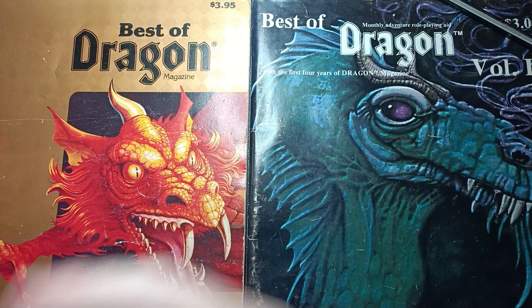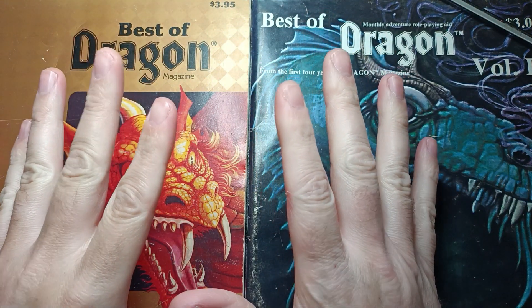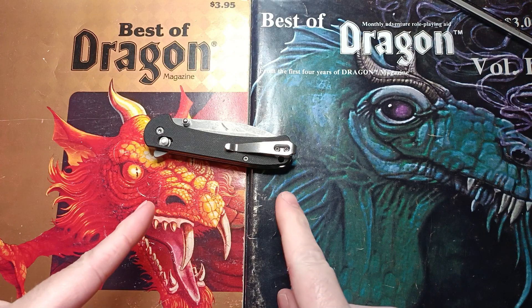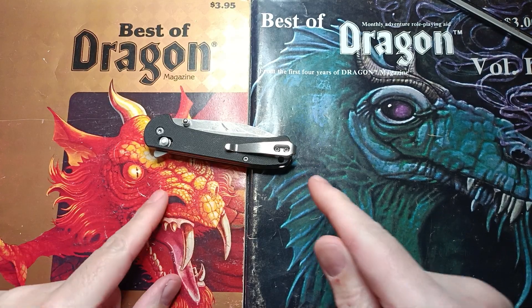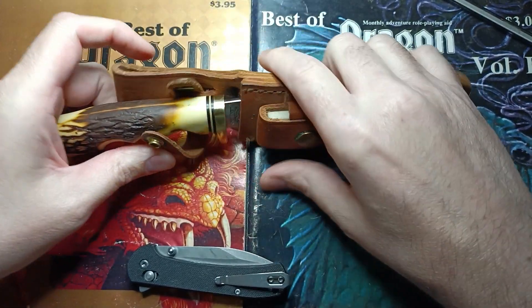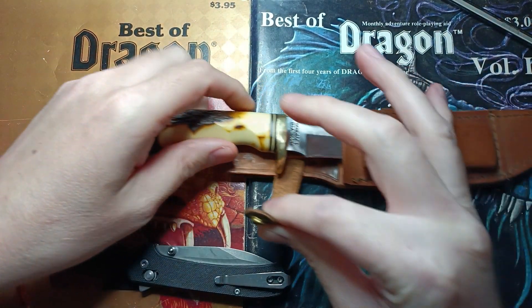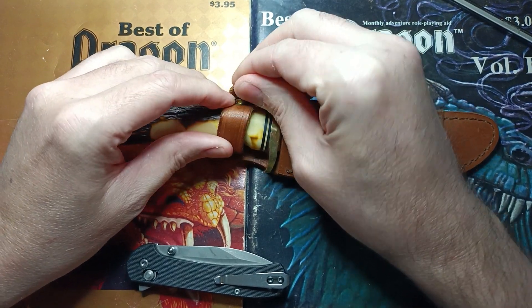Welcome back. We just did another live stream doing cardboard slayer on this Walmart Ozark Trail knife — we've done it before. On the last live stream when we went in on the Schrade Golden Spike, I mentioned I had reprofiled the edge down to 18 degrees before we started, just to get it good and sharp and really give it hell. That thing took four hours of punishment and held up surprisingly well.